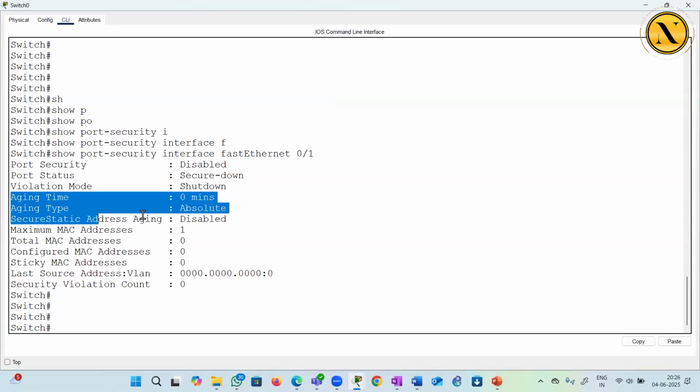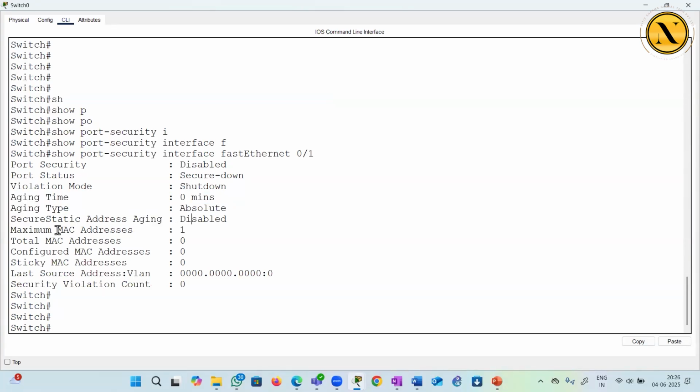Maximum MAC addresses by default is how much? 1. Total MAC addresses, we have not configured anything, so nothing there. I'll tell you about sticky MAC addresses also, and configured also. And last source address, nothing, no MAC address here, and VLAN also nothing.